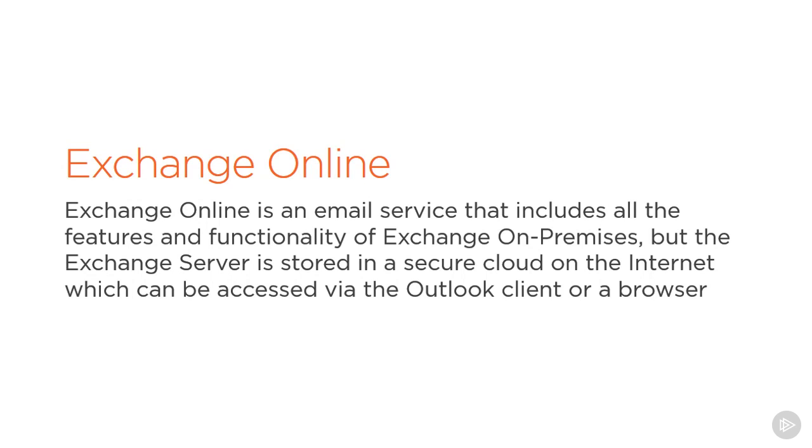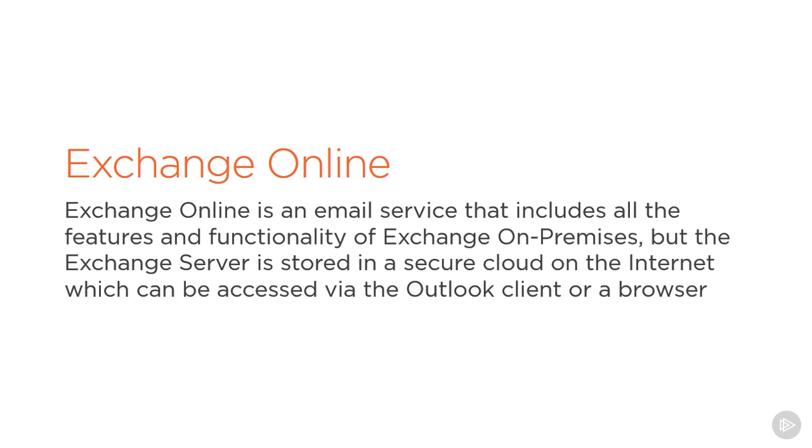Let's begin with an introduction to Exchange Online, just to kick off this course in this module here. Really, it's nothing more than an email service that you've been working with on-prem. It has all the same features and functionality of your Exchange on-prem version. But the difference is location. Location, location, location. Instead of this being stored on-prem, it is stored up in a secure cloud on the internet, specifically Office 365. And to access it, it's very easy.